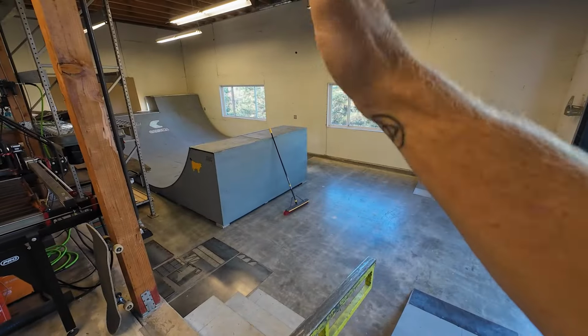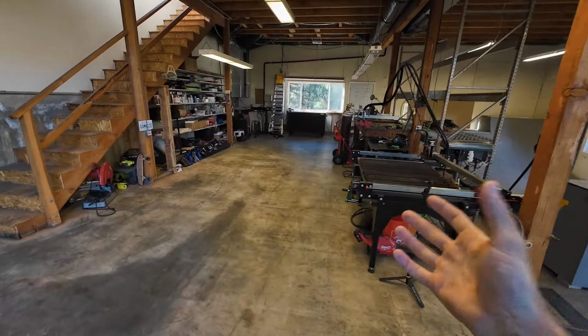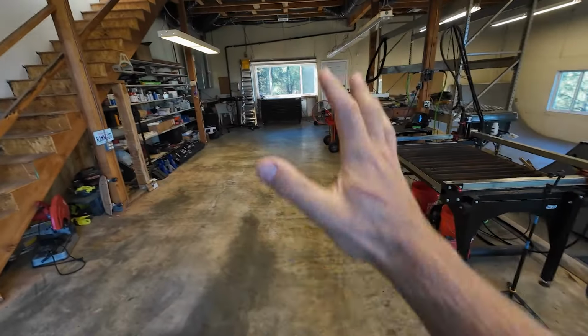Everything's sort of tucked away because I've been planning on having my cars in here. What if I just sort of commit to it and pull the trigger and accept that cars aren't going in here, similar to how I did on this side? This is just a dedicated skate side now. What if this is just more of a dedicated workshop now? So A, this turns into a full workshop.